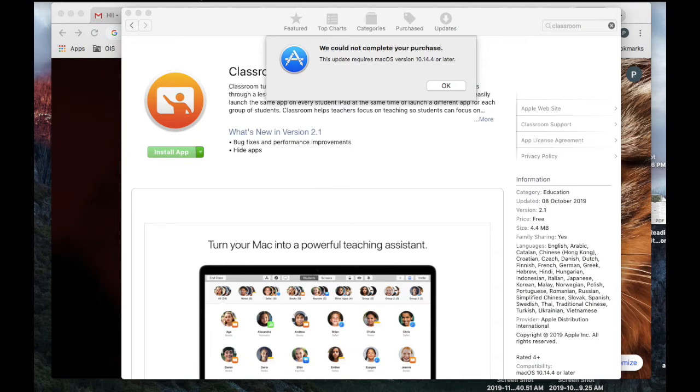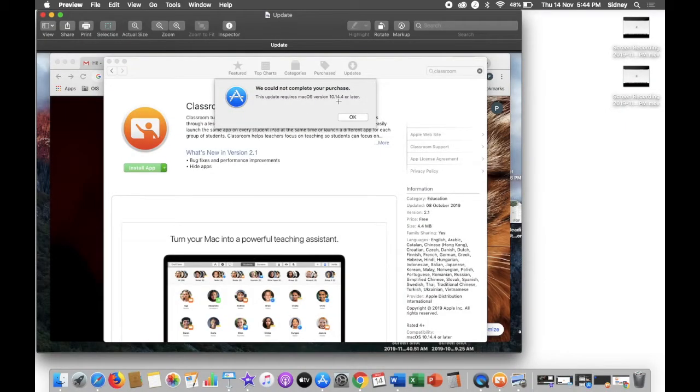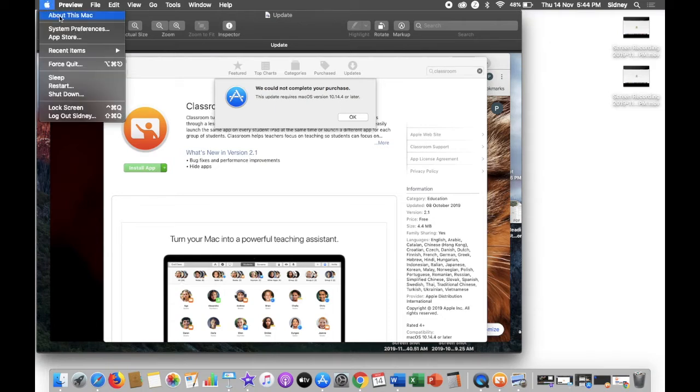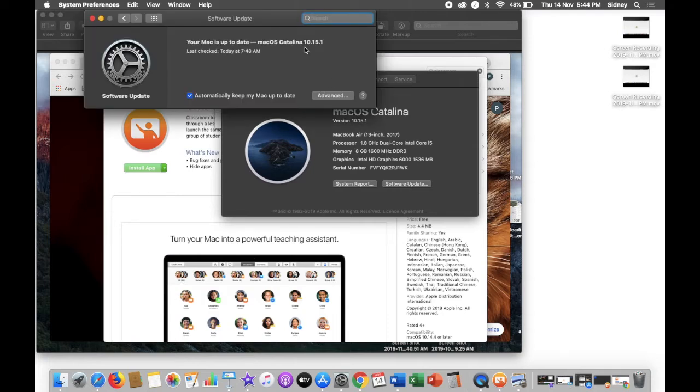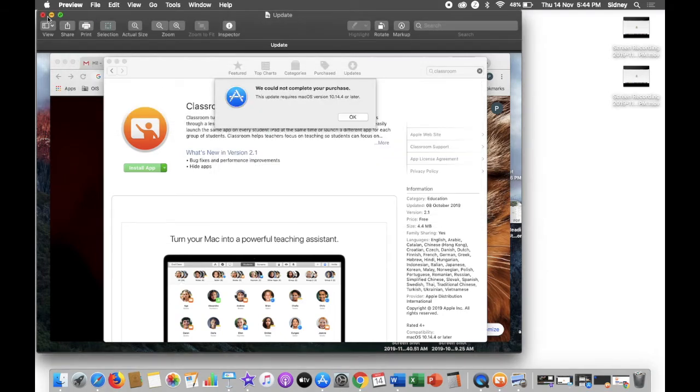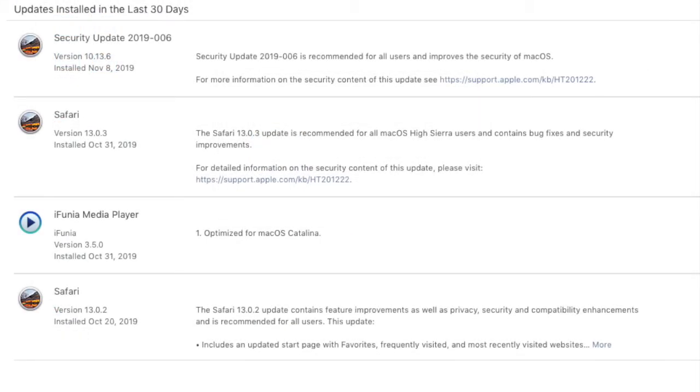One of the first problems you might run into is if your Mac is not updated to the latest version. You will need version 10.14.4 or above. If you're not sure which version your Mac is, just go to the top left corner and click the Apple and then About This Mac, and you'll see your current version for your Mac there. If it's not up to date, just click Software Update and update the latest version. And then you're good to go. Another problem might be if your Mac is too old. You might get a list of updates that aren't compatible, and this is an early 2015 issue, so anything after that you should be fine.